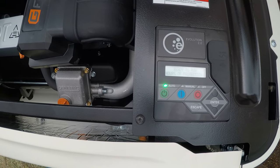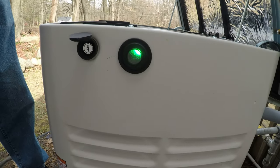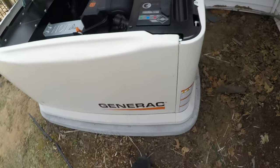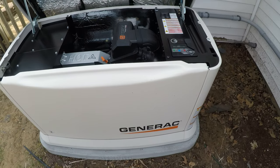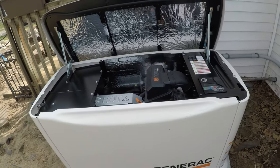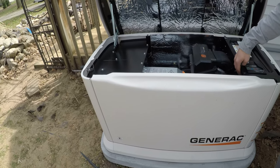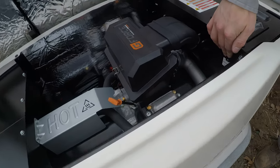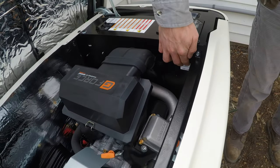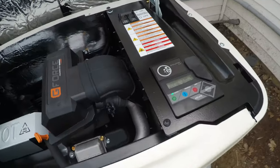Like that. And then you have your three lights on this side. You've got green, yellow, and red. If it ever has the yellow light on, that either needs some kind of maintenance or something minor is wrong with it. If it's red, there's something serious wrong, or maybe not serious. Like if you accidentally hit these auxiliary switches right here. This is for like the fire department, or if you're in here doing an oil change and you forget to do something, so it accidentally starts, you can shut it down there. That does an auxiliary shutdown, and that will give you a red light on the side.